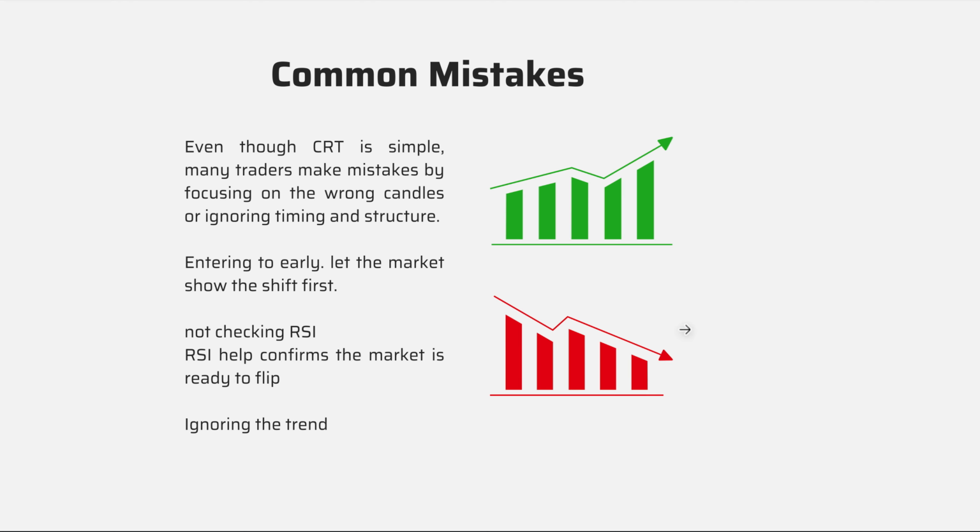And then also ignoring the trend. You gotta make sure you pay attention to it. It goes back to structure, and how do we figure it out? We figure it out by paying attention to the higher time frame. The higher time frame is our future. We look at the weekly, daily, and 4 hour to help understand our structure.